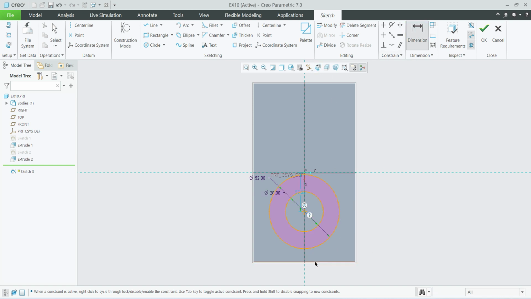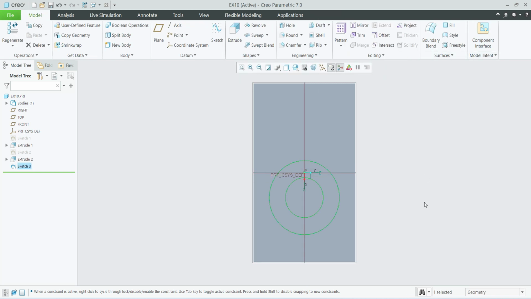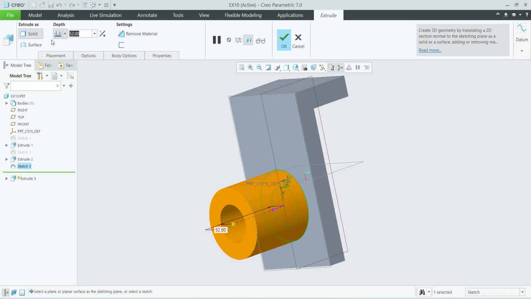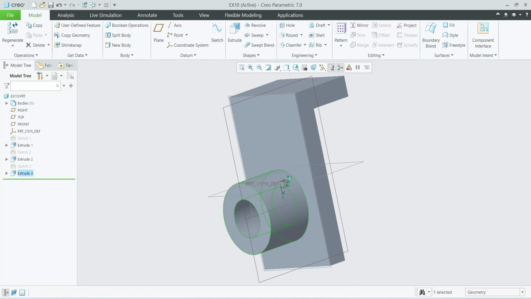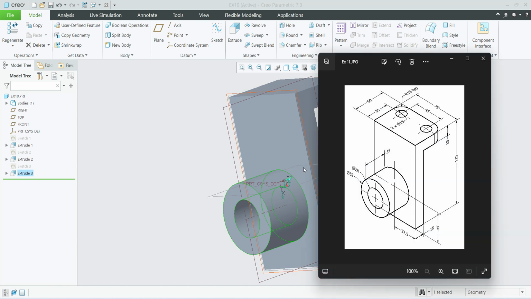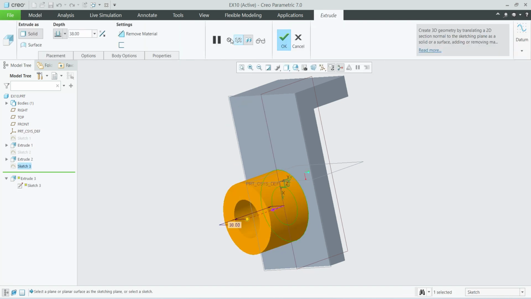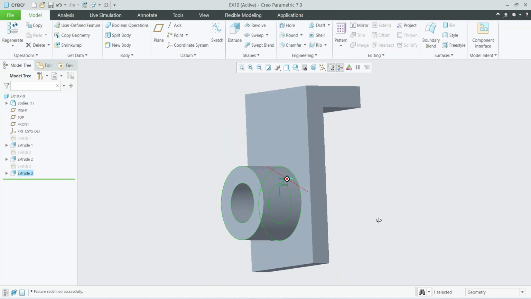Give the dimension from the bottom 45. Click OK. Extrude up to 35 mm. Click OK.